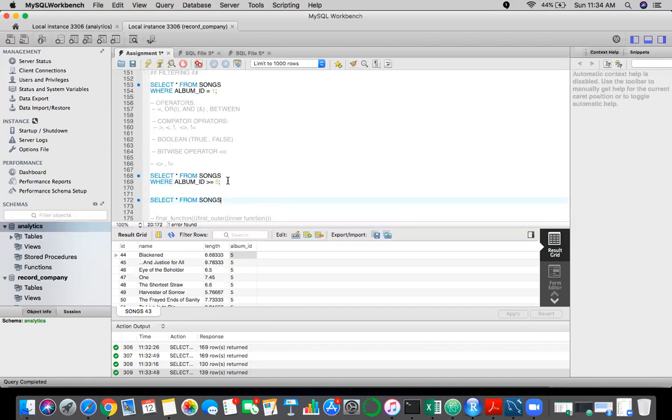So I want all my rows whose song length is greater than 1 and less than 2. So we'll use a between operator.